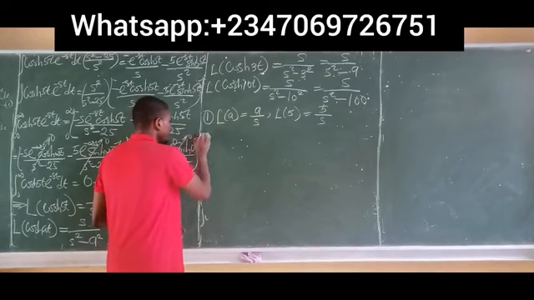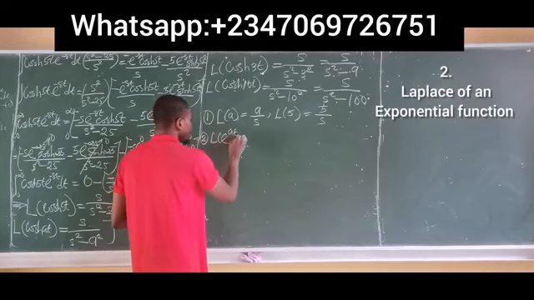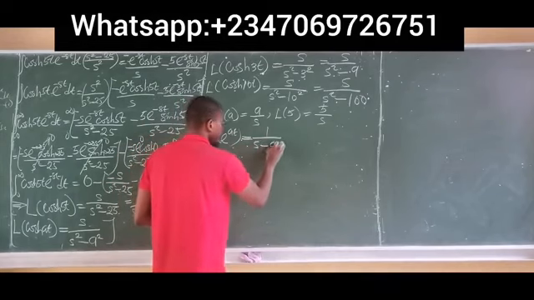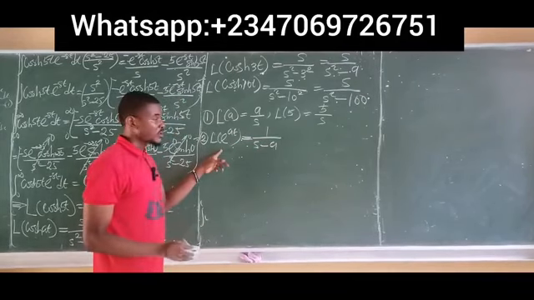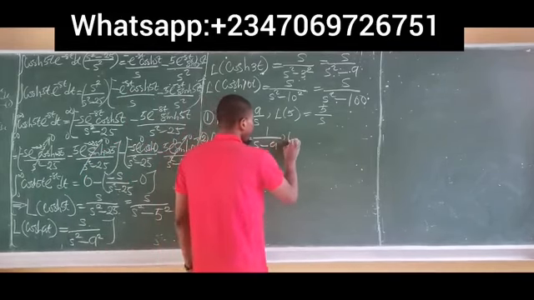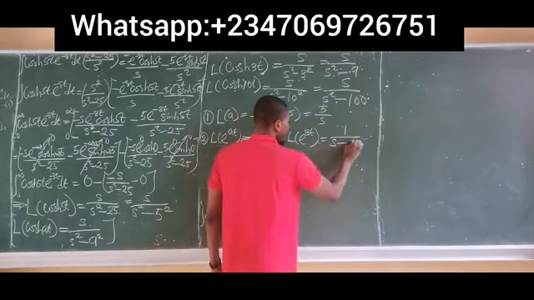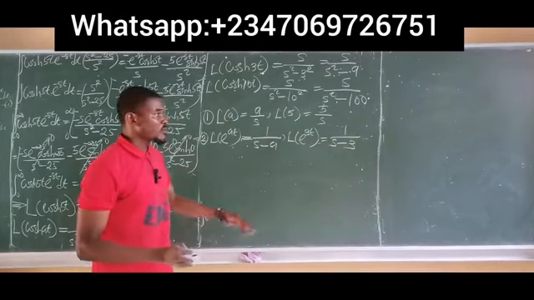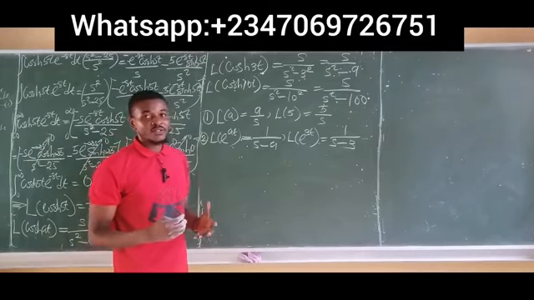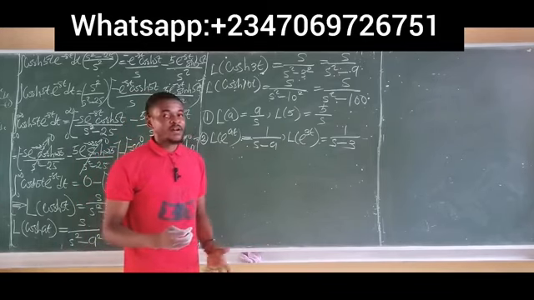The second standard value I talked about is the Laplace transformation of an exponential function, let's say exponential at. We said this is going to give us 1 all over s minus a. The Laplace of exponential at is simply what? 1 all over s minus a. So if you're asked to find the Laplace of exponential, let's say 3t, this is simply equal to what? 1 all over s minus 3. Without you having to solve, this becomes a standard value. It is something you need to know, because when we start solving problems involving partial fractions and differential equations with Laplace transformation, you're expected to know the standard values.